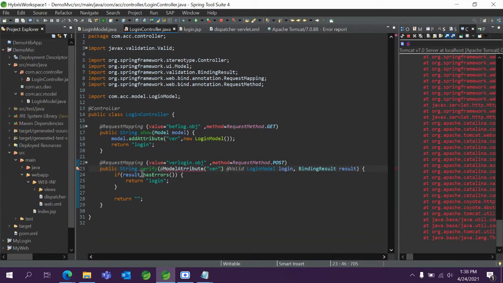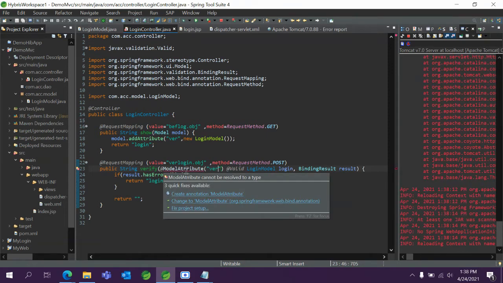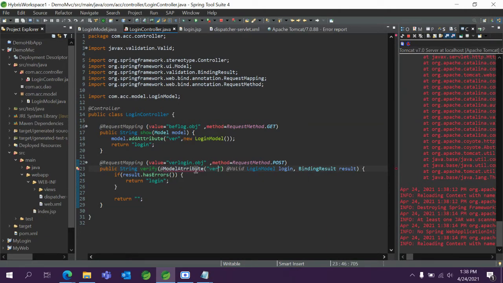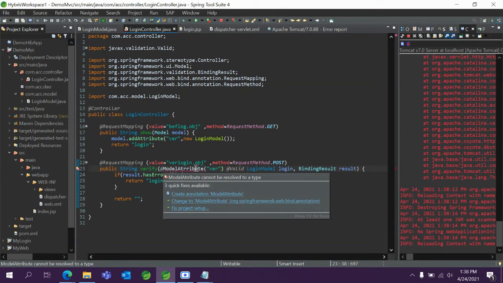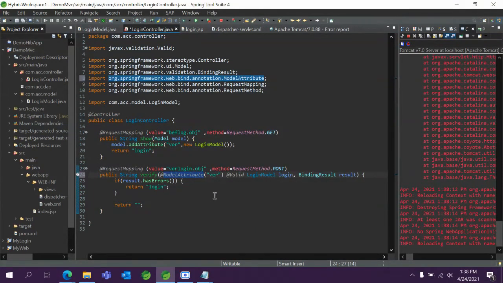Something I have written wrong. What is wrong here? ModelAttribute. Why is it not importing? Set import. Yeah, now it has been imported.